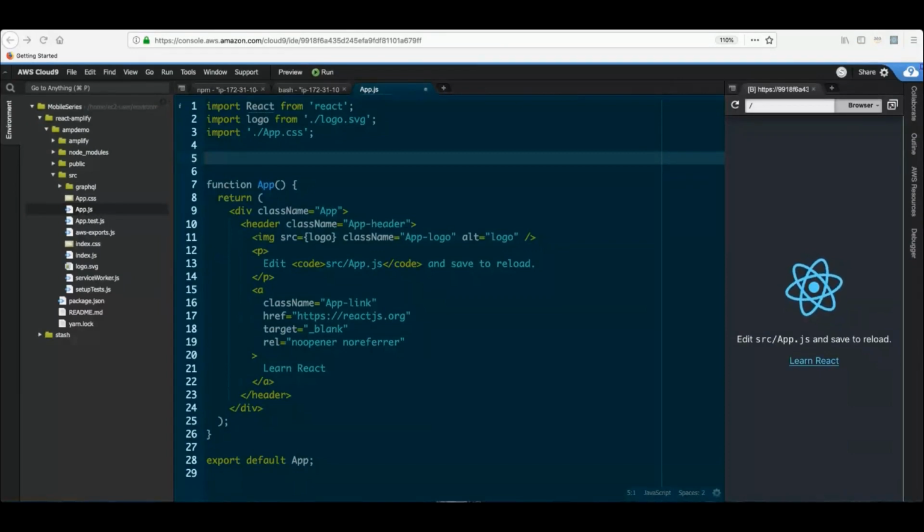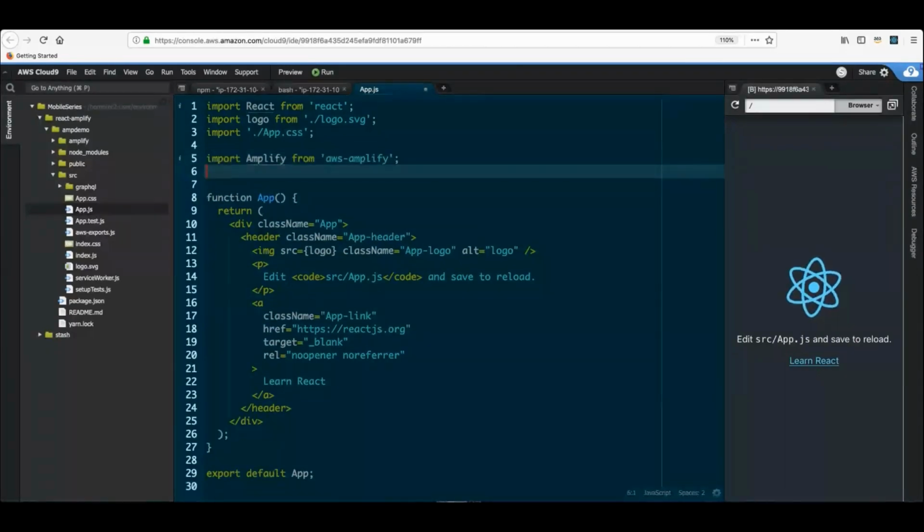So we're going to do some imports here, and this first import sequence will basically turn this React application into an Amplify React application. We import the base Amplify object from AWS Amplify. Next, we import our configuration file that was generated by the Amplify CLI, called aws-exports.